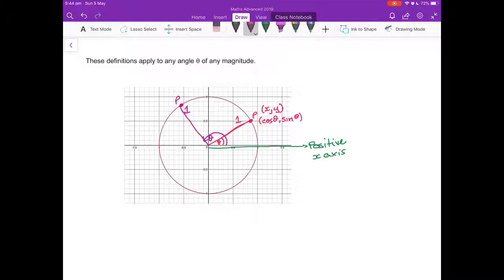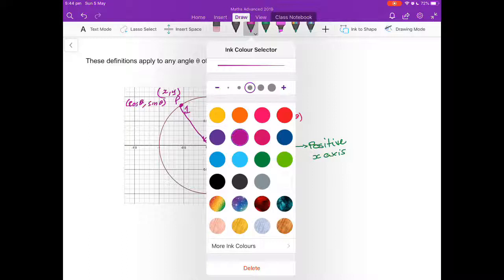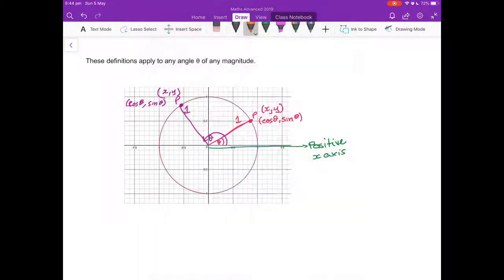This time the angle comes around like this. Like I said, it starts at the positive x-axis and moves around. So now we've gone past the 90 degrees, but our coordinates haven't actually changed in terms of x, y, cosine, or sine. There's still an x coordinate, there's still a y coordinate, which means there's still a cos theta and a sine theta coordinate. And this is going to work on the next angle as well.